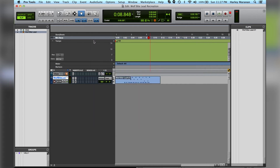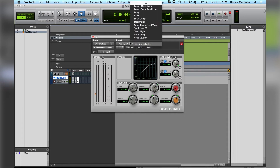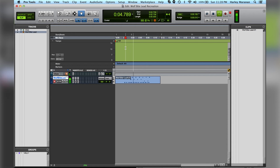Okay, now that we're done with EQ, go back and get another insert: Multi-channel Plug-in > Dynamics > DYN3 Compressor Limiter Stereo. I also have a preset here — pause the video again and write this down, or go into Pro Tools and already make it. This is actually based off the Clean Limit preset, but then I changed it. If you want to make it easier, press Clean Limit and just see the differences. Now we've got compression. What it does is it brings down the highs a little bit so it's not too harsh and brings up some forgotten frequencies that should be heard — kind of like EQ.